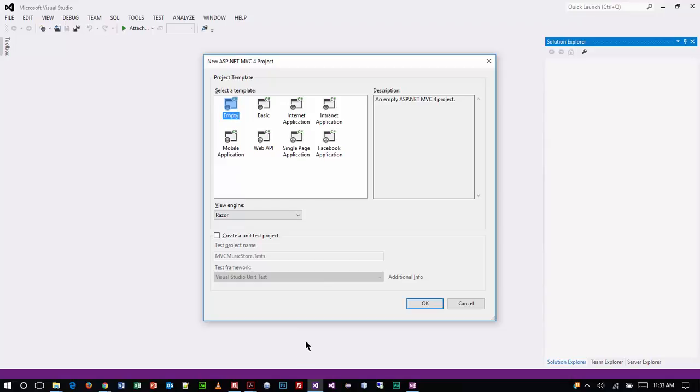Now, if you were interested in doing test-driven development, you would check the box to create the test components right up front. You can add them later, but if you know that you're going to do that from the outset, here's your opportunity to do that. Larger projects with large teams and usually in enterprise settings, that's going to kind of be a given. No, it creates a special part of the project that allows you to write code that will test your code.